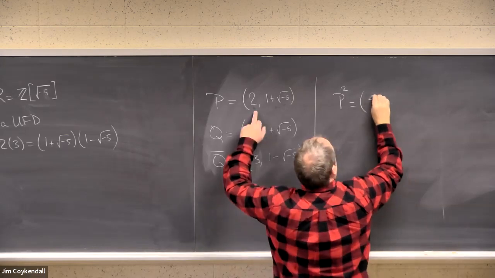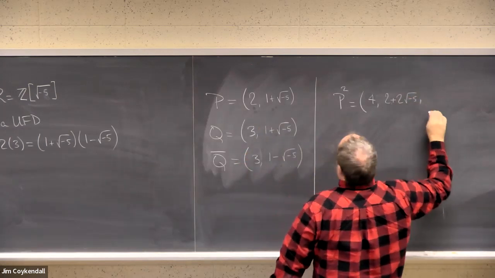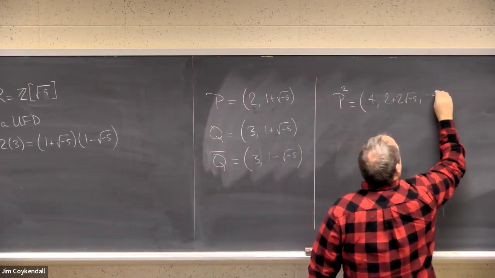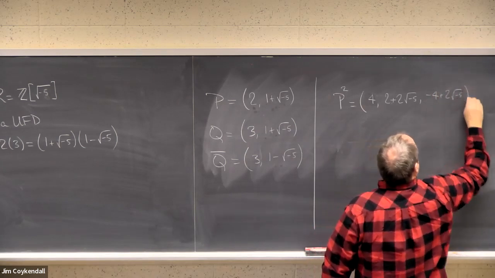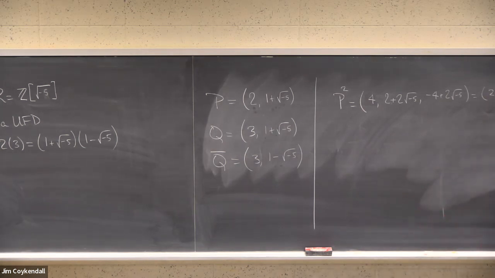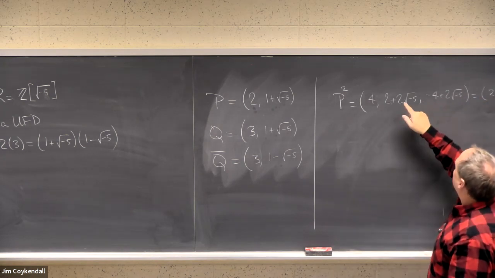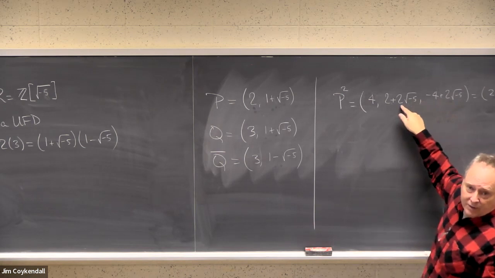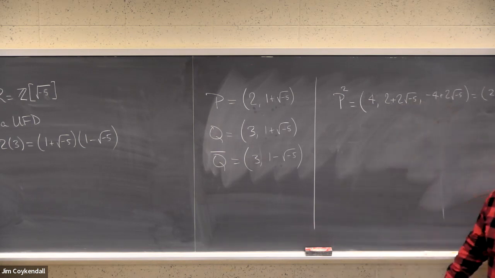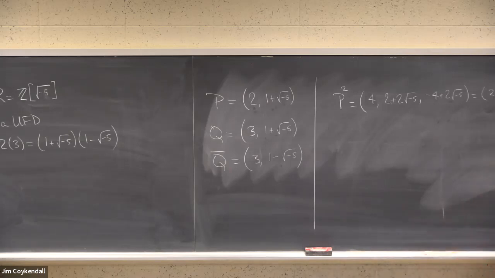If you square this ideal, it's generated by 4, by 2 times 2 radical negative 5, and by minus 4 plus 2 radical negative 5, which is the ideal generated by 2. Certainly 2 contains this, and you can actually show that this ideal contains the difference of these two, so it contains 6. So it's got 4 in there, it's got 6 in there, so it's got to have 2. So when you square this, by the way, this of course means that P is an invertible ideal. But there's no shocker there, because it's a Dedekind domain, so all ideals have to be invertible.